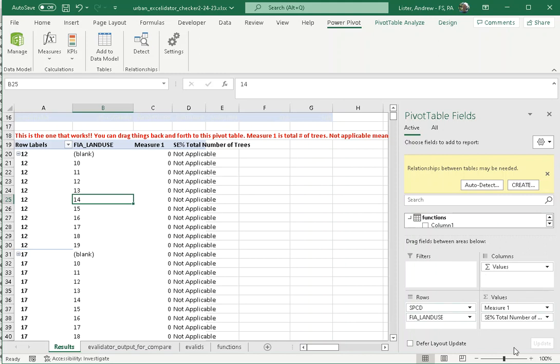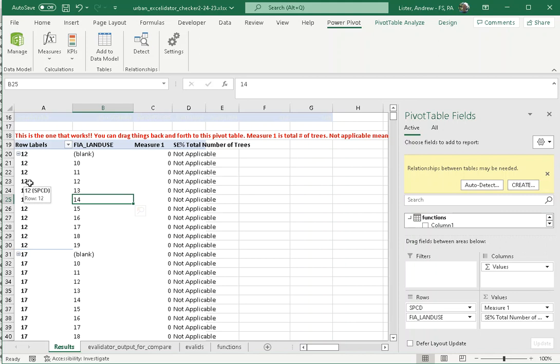So what have I got here? I've got my output table, which has two columns. It has the value of the measure, which I could rename the total number of trees, but I'm just calling it measure 1 for now, and the sampling error of the total number of trees. One thing I haven't done yet: the species code and the land use are the actual database codes.